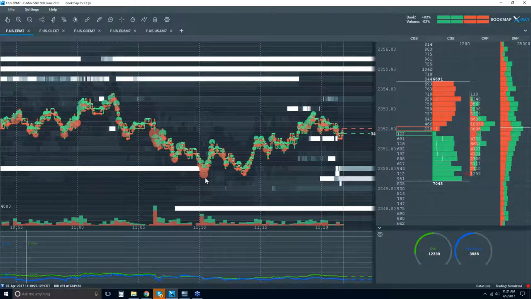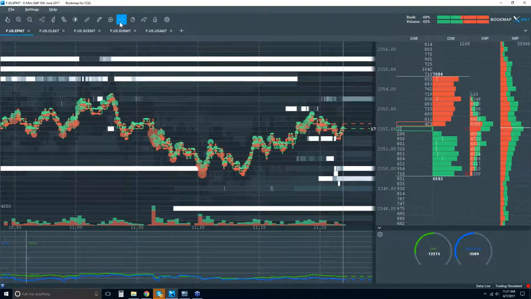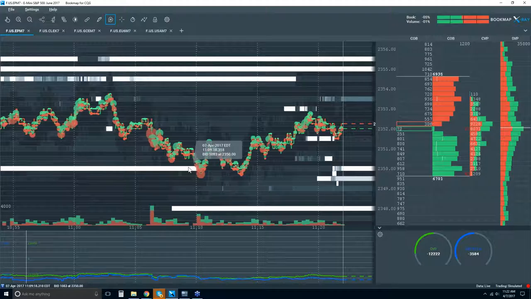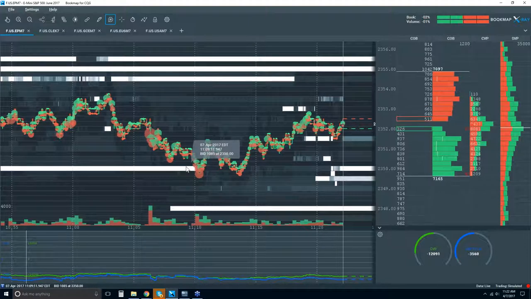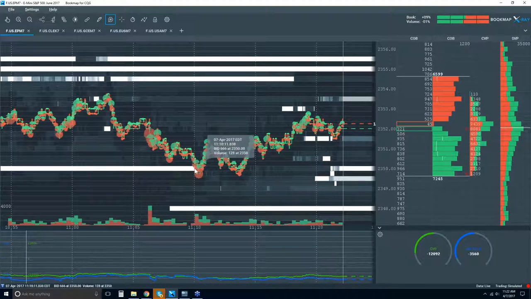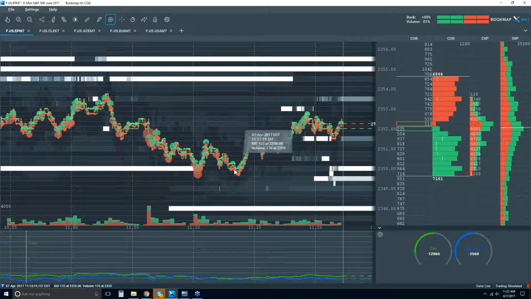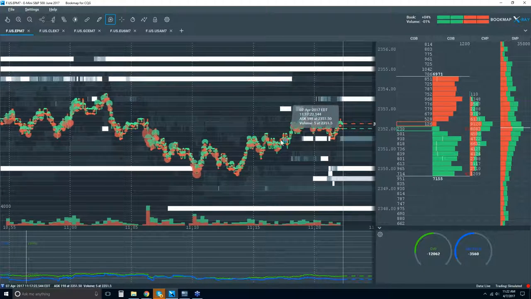Look at the transactions that took place here. It's almost all selling, aggressive selling, hitting the bid, and all of these traders here got absorbed. We can hover over this area. Not a lot of contracts actually, almost 1,100 contracts, somewhere around there, and then you can see that they got filled, and then we see the aggressive buying coming in. We get our retest here, and it's this cluster here that we were looking at, right? Looking for that extension.